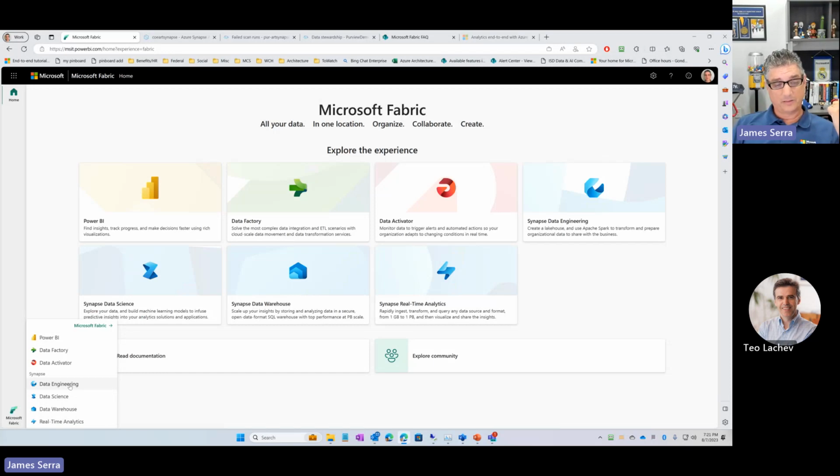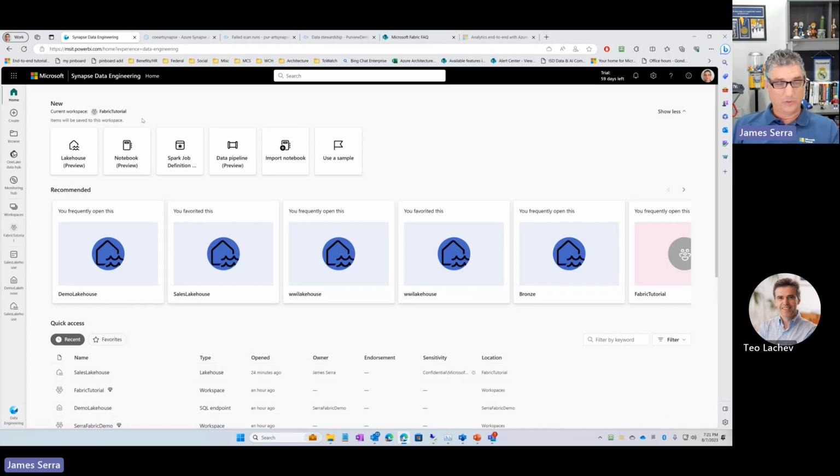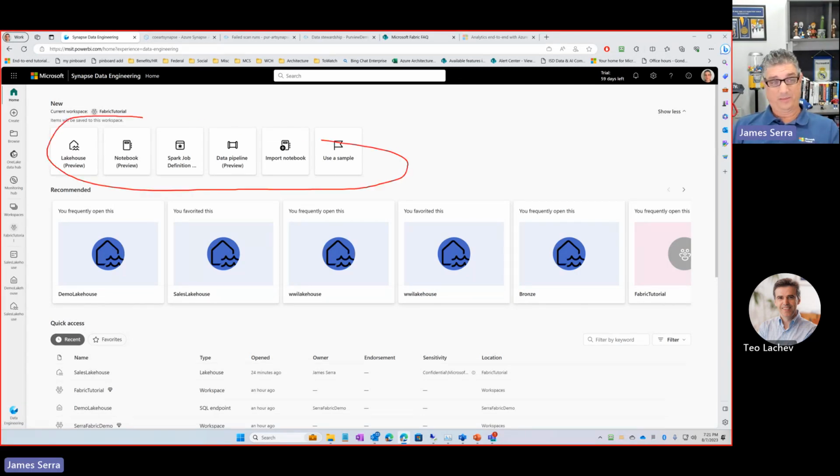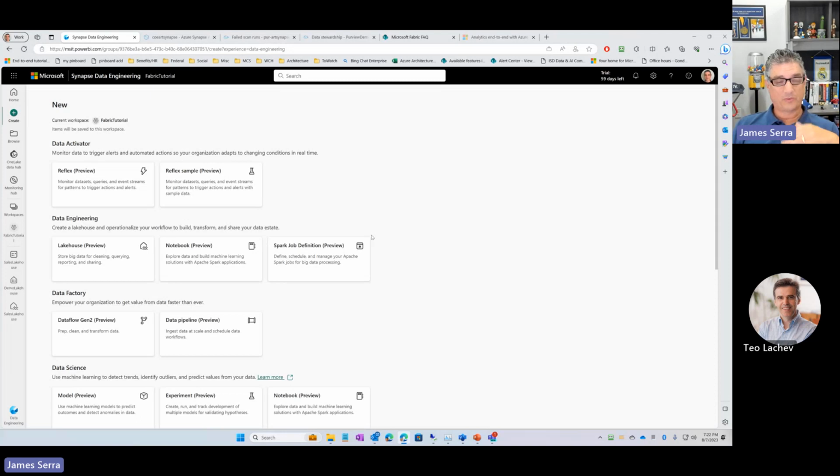So if I were to select data engineering, what you'll see here is what Microsoft thinks a data engineer, signified up here, is going to want to mostly do. And really, personas right now, that's it. Nothing else is customized. Eventually, there'll be more. But it's okay. This is what I, as an engineer, am typically going to use. But under here, there's this create button. And if you click that, you have access to everything. So no matter what persona you're in, you can still get access to everything.